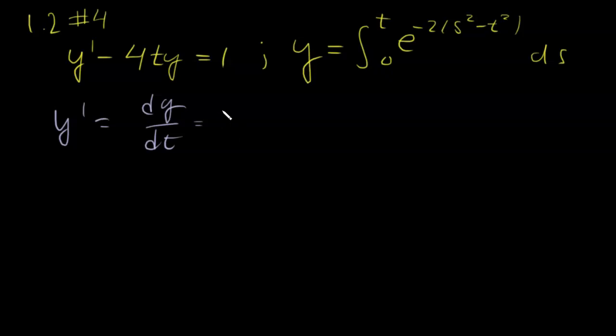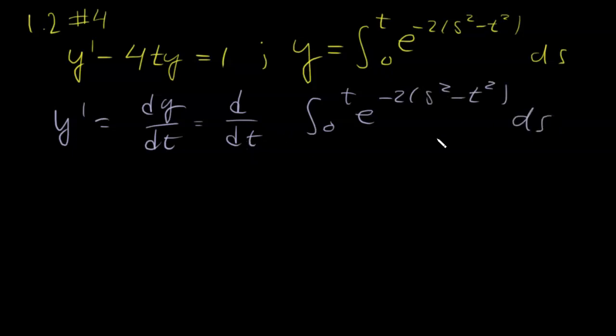So I would like to relate this to one of our fundamental theorems of calculus, but what I would need in order to do that, so if I just tried to do a derivative with respect to t of this whole thing, e to negative 2 s squared minus t squared ds, if I just tried to replace all the s's inside with t's, I would be missing one part of this because I can only use that property. Remember, like the derivative with respect to x of the integral from 0 to x of some function of s ds is just equal to f of x.